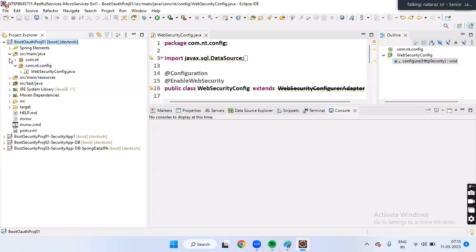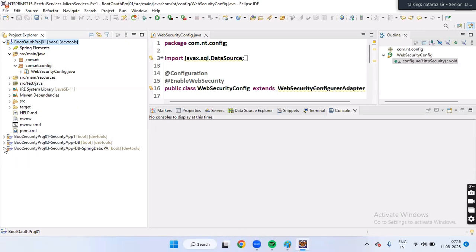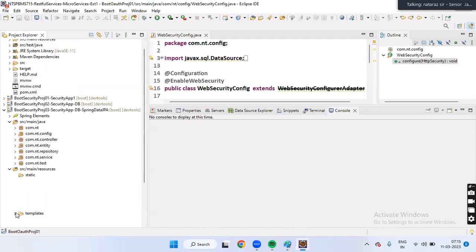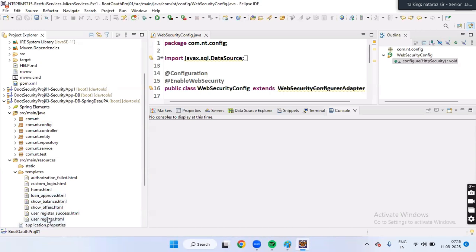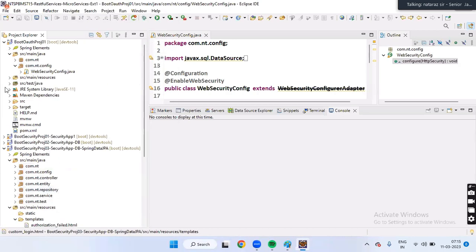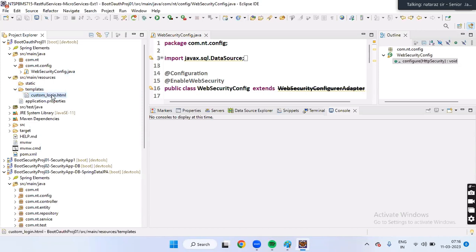What should we do? In this application, where is the custom login? Resources, templates, login.html, custom login is there. Let's rename that. Copy this. Let's place it here as login.html. Say paste. Login.html.